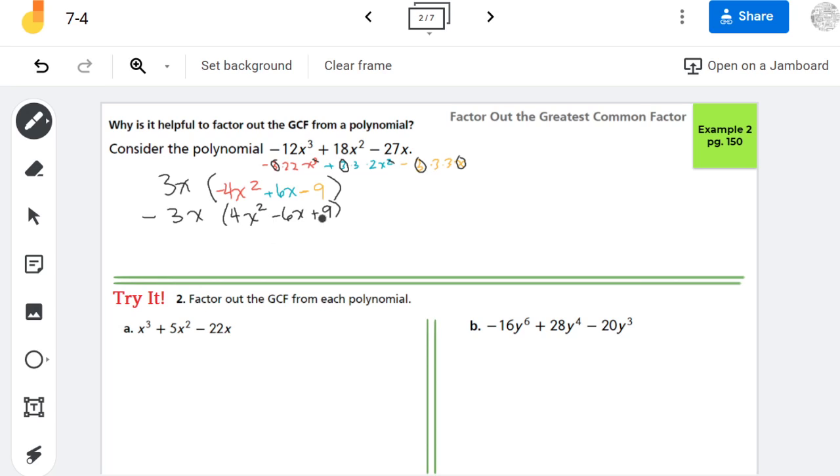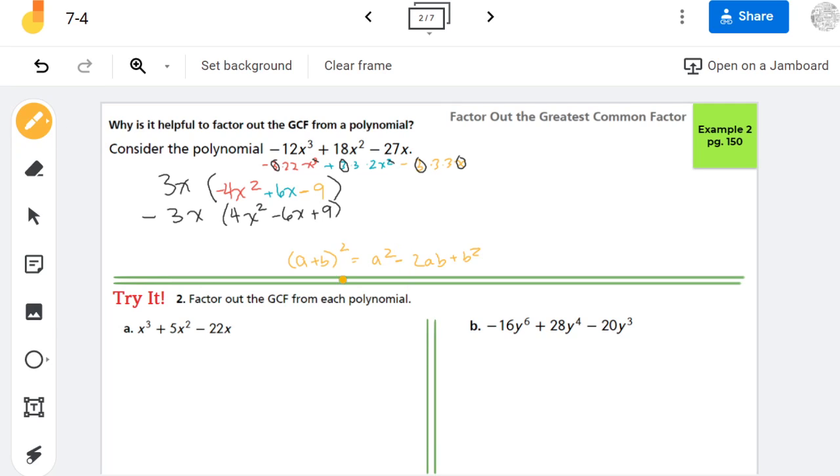Now what's neat is here we have this nice little pattern. Do you see how 4x squared is a perfect square? It's 2 times 2 and x times x. And 9 is a perfect square. It's 3 times 3. But watch this. 6 divided by 2. Oh, I guess that's not a perfect square. What I was thinking it might be following, which is going to make me look goofy here, I was thinking it was maybe going to follow this pattern, which is a squared plus 2ab plus b squared. Although I guess this would be a minus with this formula, right?